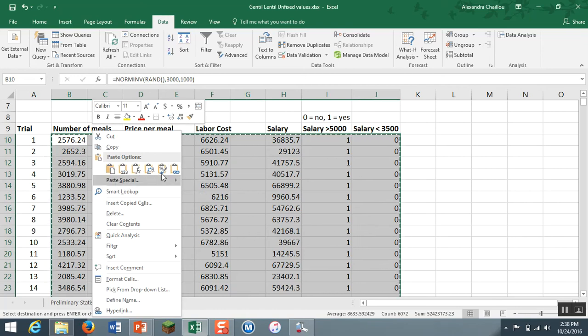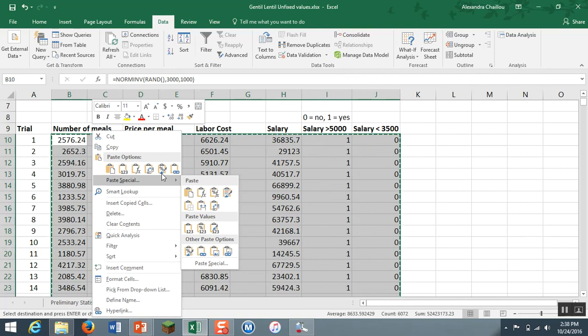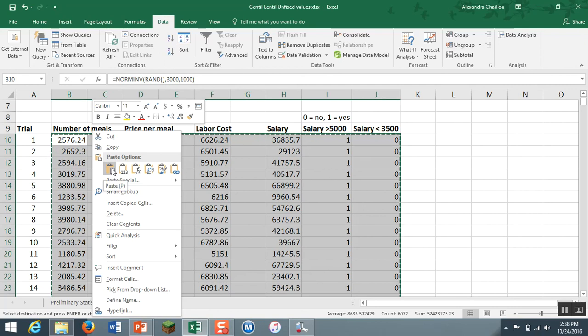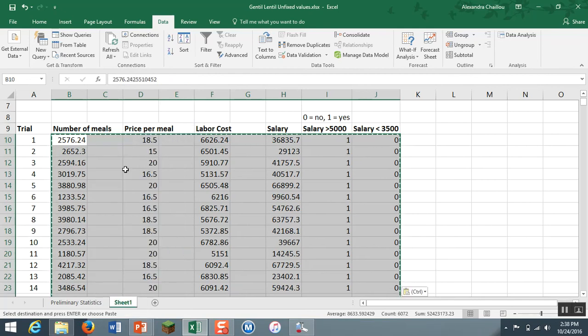So we want to be very careful here, and if you're using your menu to paste, make sure you go to paste options, because if we just straight up paste, it's just going to paste back what we had before. We want to paste only the values. What that's going to do is copy the values that are in our cells at this moment, and it's going to paste only those values, no formulas. And so I'm going to click on this paste values, right?